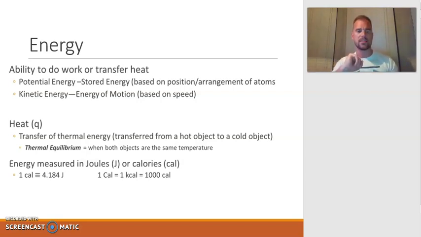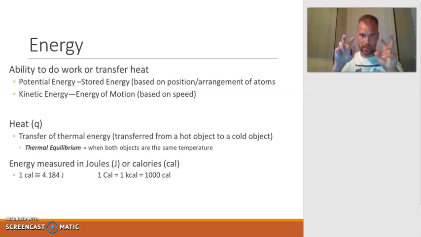So we need to now get into this word heat. Oftentimes we use heat and thermal energy interchangeably, but they're actually two different things. Thermal energy is the actual essence. It's the actual object. You can think of that as the noun, if you will, to bring a little English into this. Whereas heat is a process. Heat is a verb. Heat is the transfer of the thermal energy. And thermal energy will always go from the hot object to the cold object. Remember that because that'll come into play later. It'll always go from the hot object to the cold object.